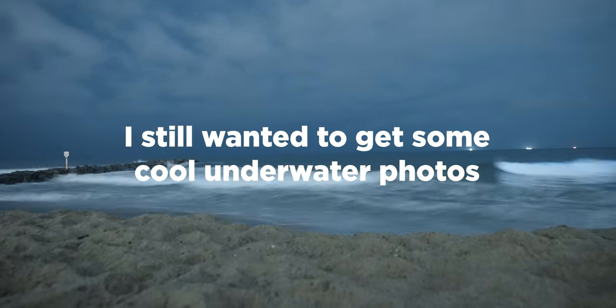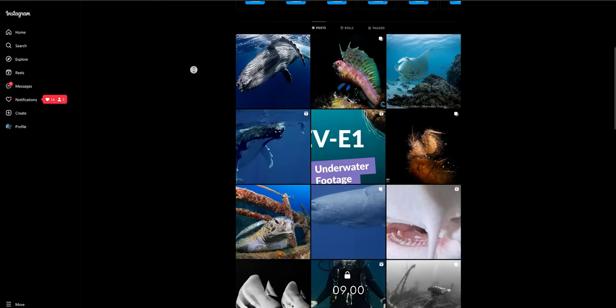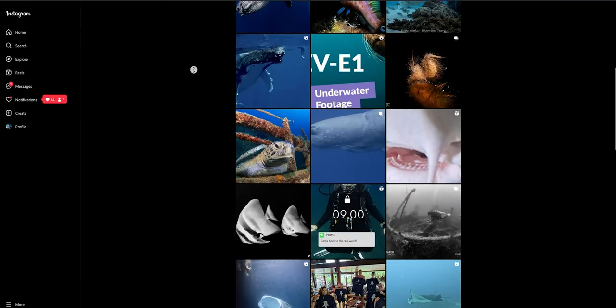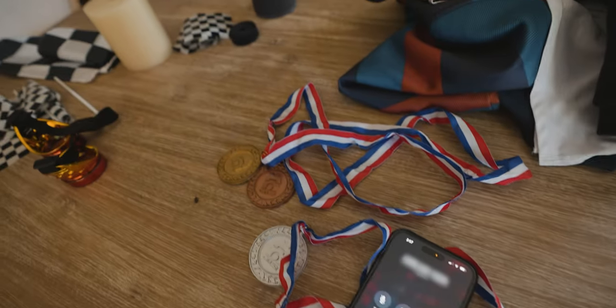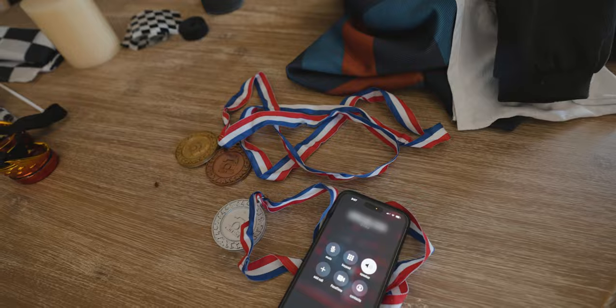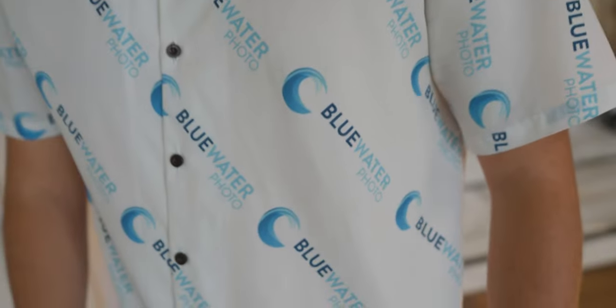I have no idea how I would take photos of this, to be honest. It's extremely dark and I didn't bring the right lenses, of course. I ended up messaging an Instagram account called Blue Water Photo Store. The reason we have such good relationships with our manufacturers is that we do all the camera reviews for all these manufacturers. You definitely reached out to the right retailer. Let's do it. Would you want to come to the shoot? I'd actually be really down. Blue Water Photo — it's pretty official.